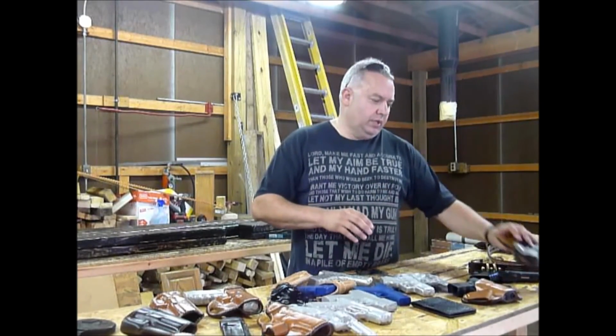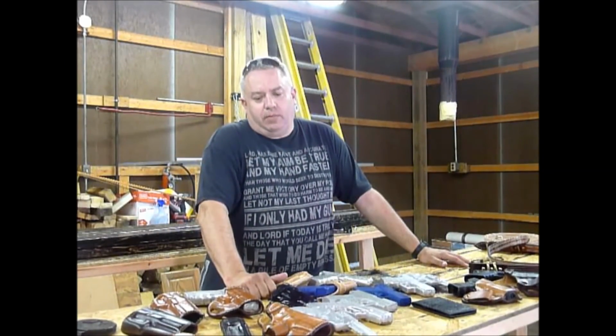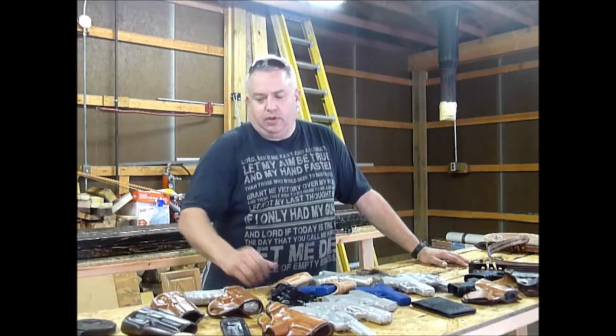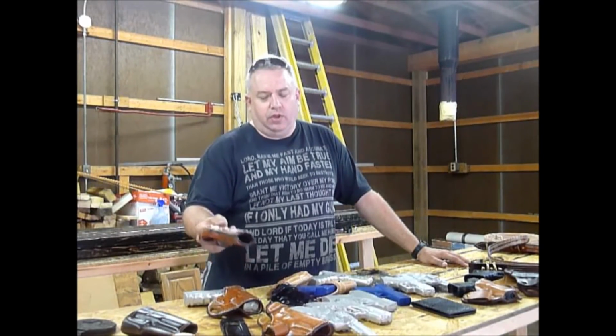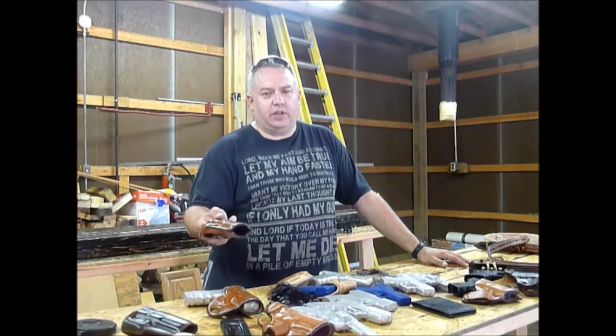With it being leather, is there any maintenance or upkeep that you have to do to condition it? Fairly minimal. Now, if you do get a scratch on it, for instance, this one that I've worn for a couple years, the oil that I use is called neat's foot oil. And if you scratch it, you could take neat's foot oil, put that back on, you're going to get basically the same finish that you had originally.